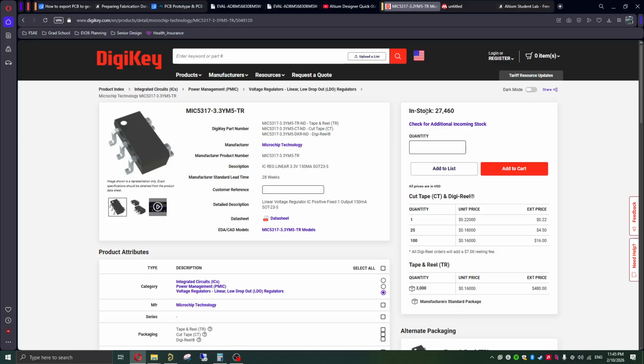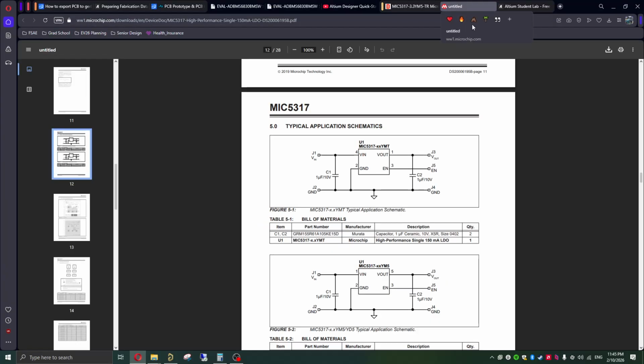And when you're choosing your parts, there's a lot of things to consider, checking if it's in stock, if it's active, if it's available. But I just chose this part as an example. This doesn't mean that you have to use it, but we'll be focusing on making a board that will effectively take in, through a connector, a battery input voltage, and then as an output, it will give you a 3.3 volt fixed voltage. And when choosing your parts, definitely go into the datasheet. I already have the datasheet open right here. And it'll give us a recommended application circuit, which will be really the focus of our design.